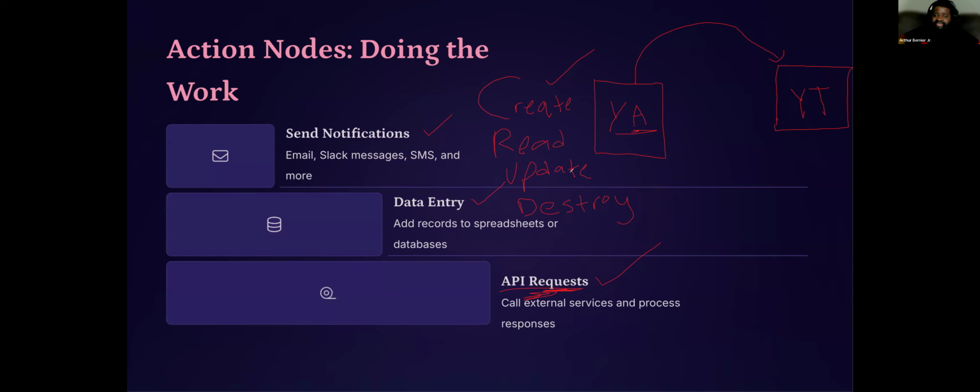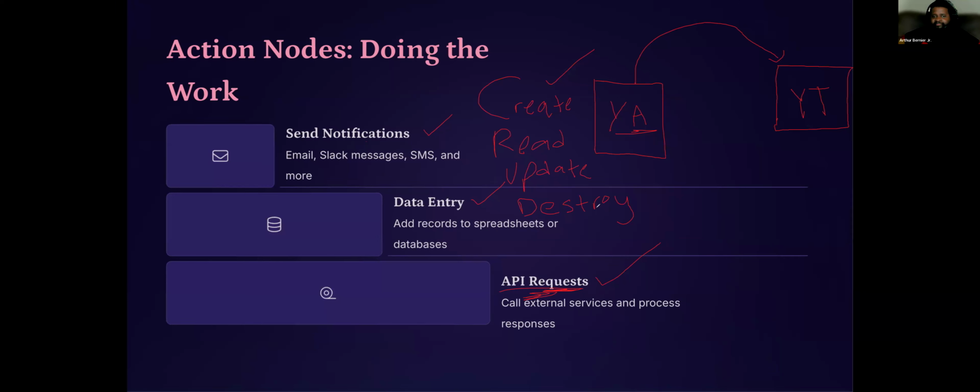Update, you could probably imagine there's already something there and you want to make a change to it. Maybe you have a comment that's there and you want to change your comment. Or you have a YouTube video you posted and you want to change the caption or the title. That means you want to take something that already exists and change something about it.